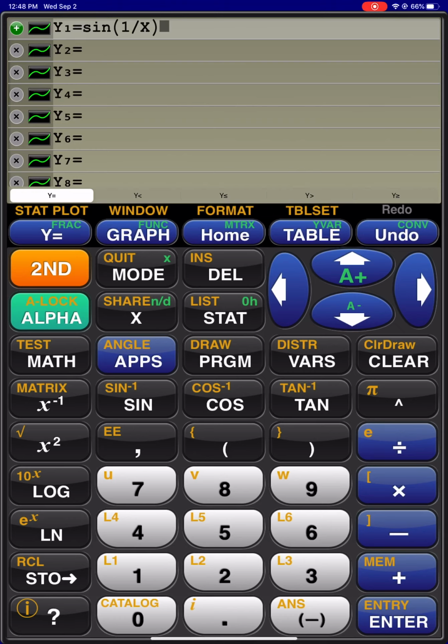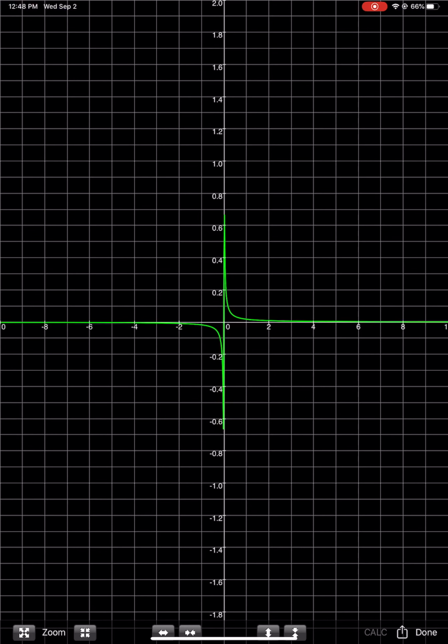And then I'm going to go to the graph, and my window is still set to what it was in the last one, -10 to 10, and then -2 to 2. When I look at this graph, I see almost what looks like a rational function with asymptotes, but it actually looks like the graph, I see some green here right along the y-axis. So it looks like it's dipping down and then going straight up along the y-axis to go back up to the next piece. So it kind of looks like as we approach 0, it's doing a lot of things at once.